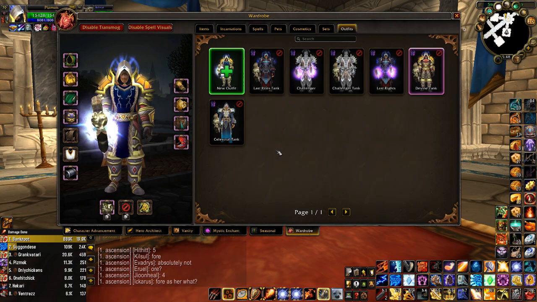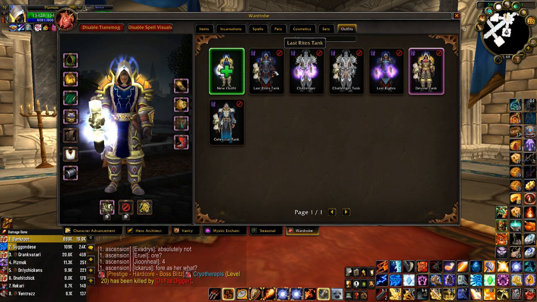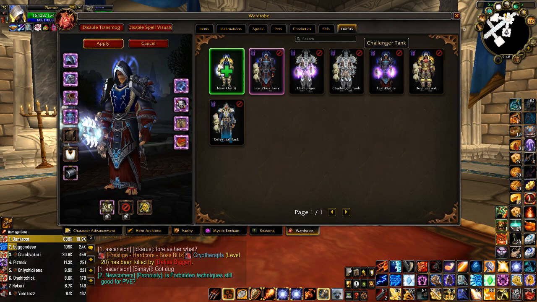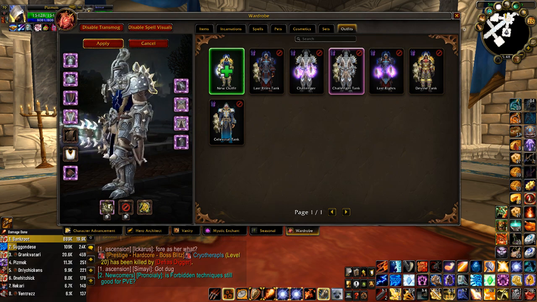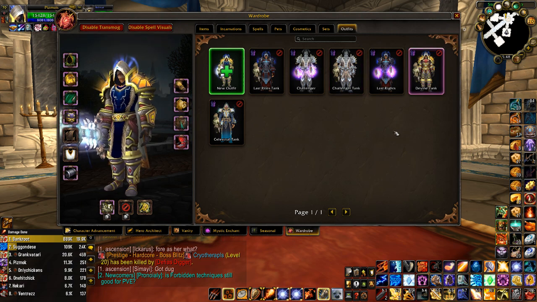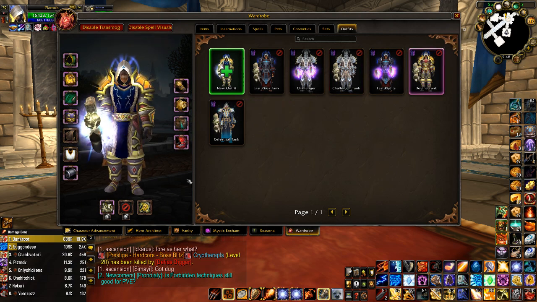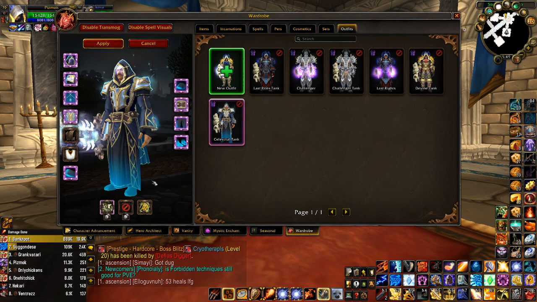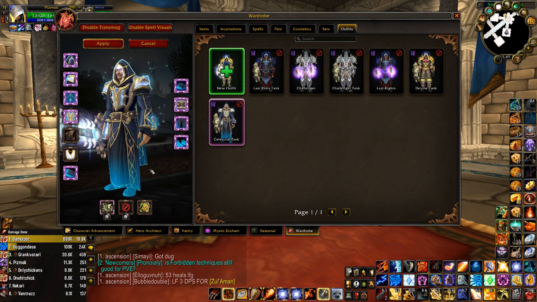So on this character and also on Pishmokia, I do have the last rights. I just give them different names. Maybe I do Challenger, which is a set that I purchased off the store. Divine Tank, which is my main set that I use. Celestial Tank as well. It's another one I used for a while. It's another set I purchased off the store as well.